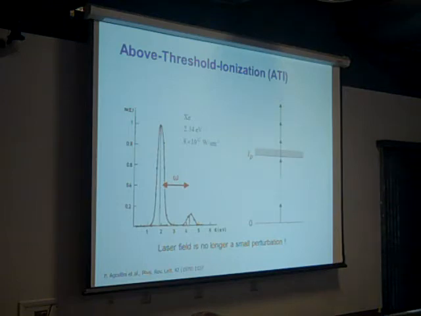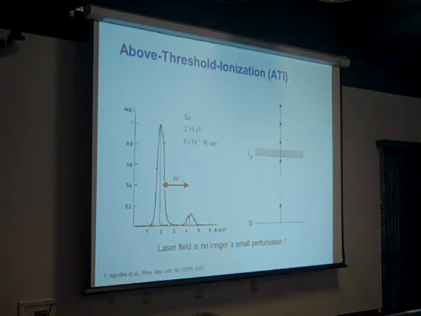But in the experiment, they have measured the photoelectrons as a function of energy, so they have measured which energy they got. And they saw not only a peak here, but they saw also the next peak here. And the difference between the two peaks in energy was just 1 omega. So obviously, the atom has not only absorbed in one process 6 photons, but to get this energy, it has to absorb 7 photons. So it has to absorb 1 photon above the threshold. That's why it's called above threshold ionization.